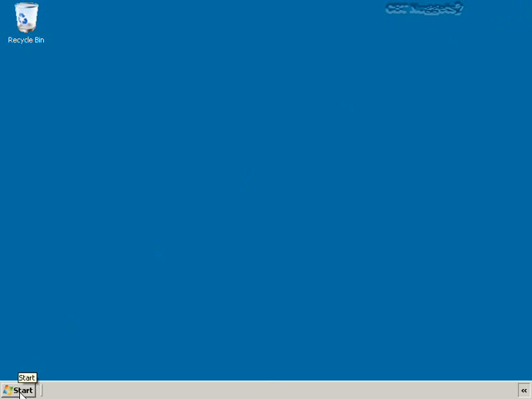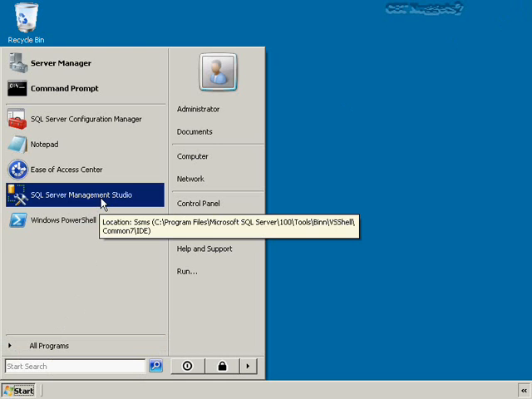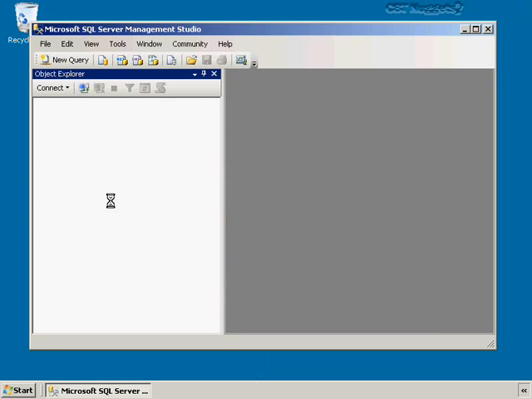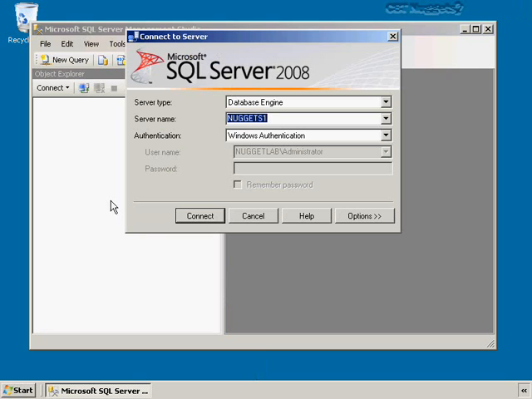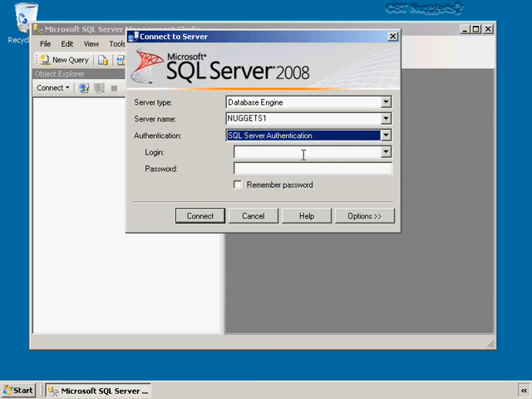All right, so now that we know everything's running, the ultimate test is to run SQL Server Management Studio. This is the all-in-one management tool. Now, when it comes up, the first thing you're going to have to do is authenticate. You've got two choices here. You could use SQL Server authentication. Now, if you remember, I installed this in mixed mode, which means I can use either one of these authentication types. If I select SQL Server authentication, I do have to provide a logon and a password, and SQL Server itself will take care of authenticating me.